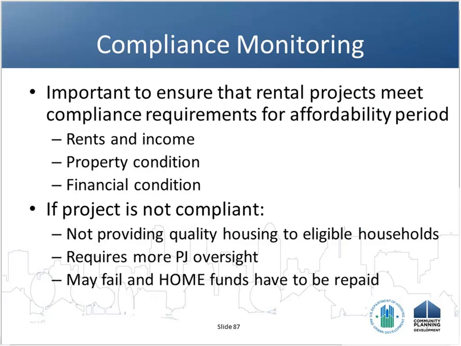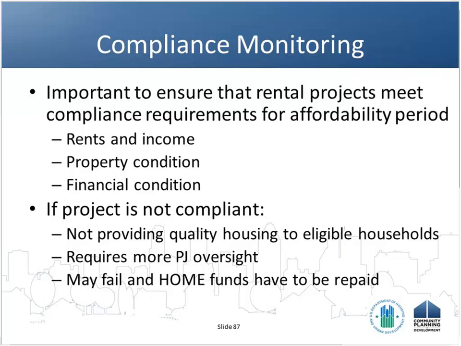So we need to make sure they're charging the right rent, that we've got income eligible individuals in those units. All of those adjustments in rents or designation on unit, we need to see that happen over time, ensure that our property managers can continue to understand what those requirements would be. And sometimes when we have turnover, we can see some changes in that over time with our properties.